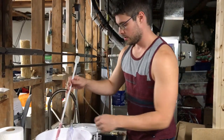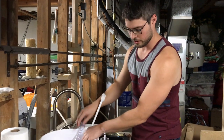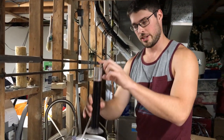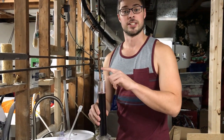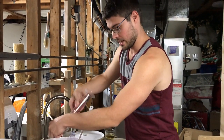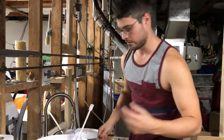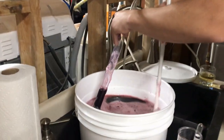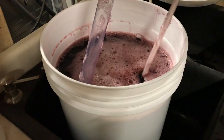Okay, so we now need to mix again. Also, what you put in here before needs to be returned, because if you just leave it in here, you're going to get the same measurement. You need new stuff. So back in that goes, just gently like that. We don't need to clean it. We're going to fill it again. I'm going to give it a quick stir. And by quick, I mean thorough.